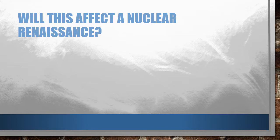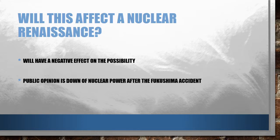So how do safety and nuclear accidents and incidents affect the possibility of a nuclear renaissance? With a negative perception in the eyes of the public, it has become difficult to push forward with new sites or new reactor plants at existing sites. With more and more discussion of cheaper and safer alternatives like natural gas, the concern over the safety of the masses in a nuclear accident also makes a nuclear renaissance more difficult to occur.